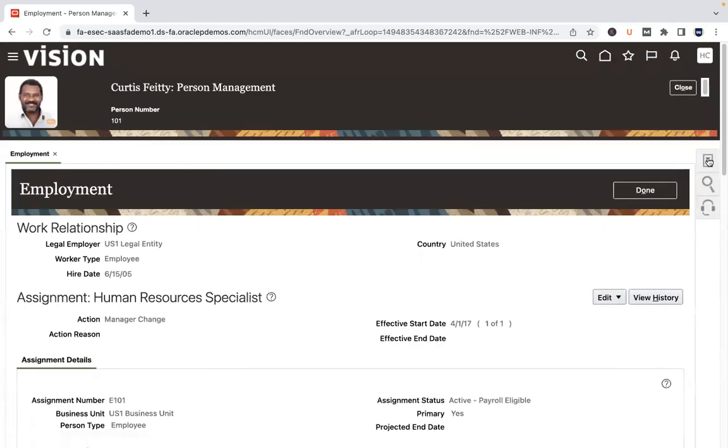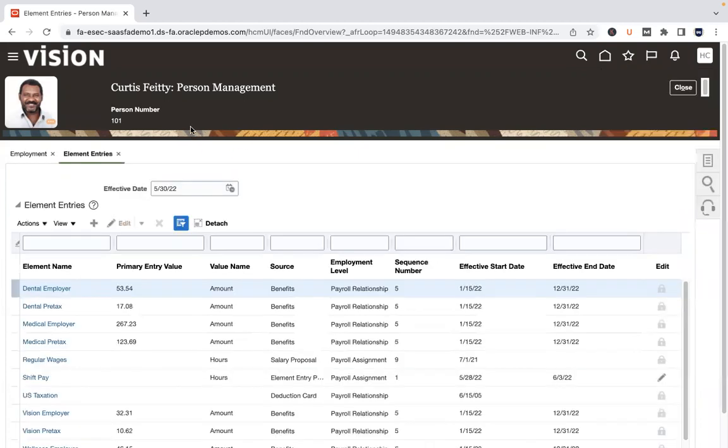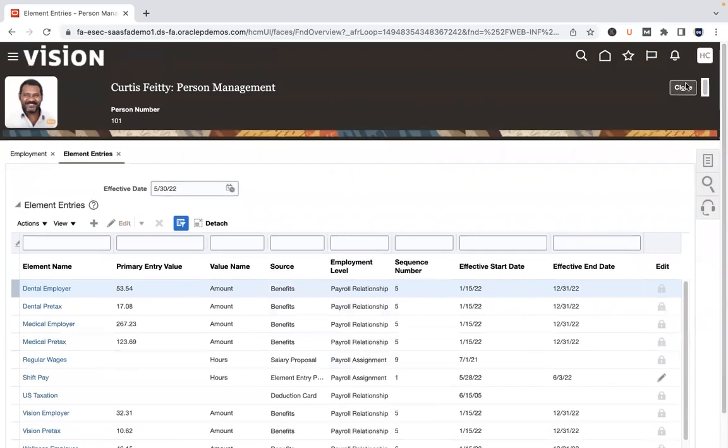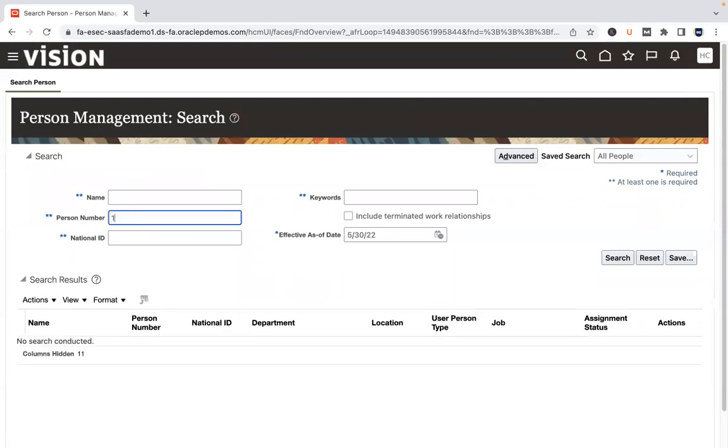And if you want to see the payroll elements that this employee is eligible for, you can come into the payroll and look at element entries. So when you click on element entries, you get to see all the element entries that this employee is eligible for. And remember, you've got too many elements here. It could be confusing. I'll take up another employee where you have only a few elements.